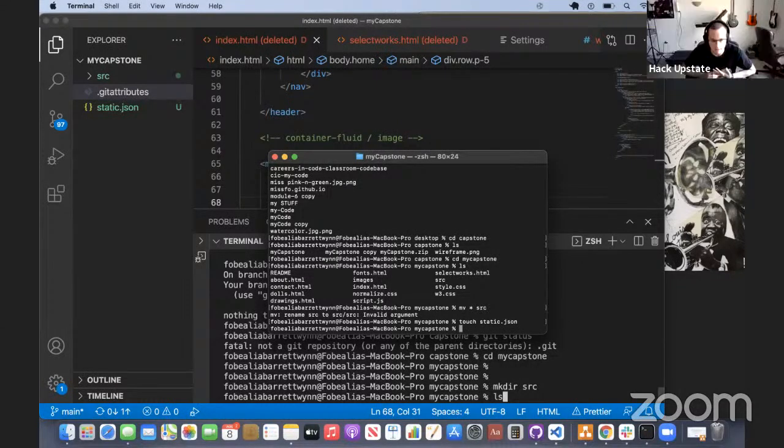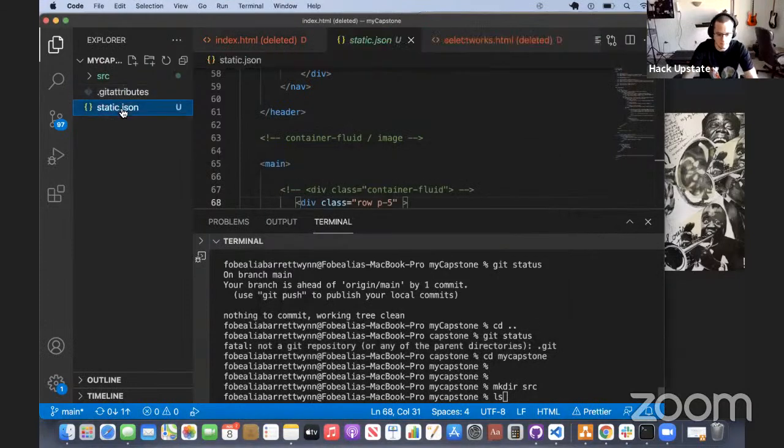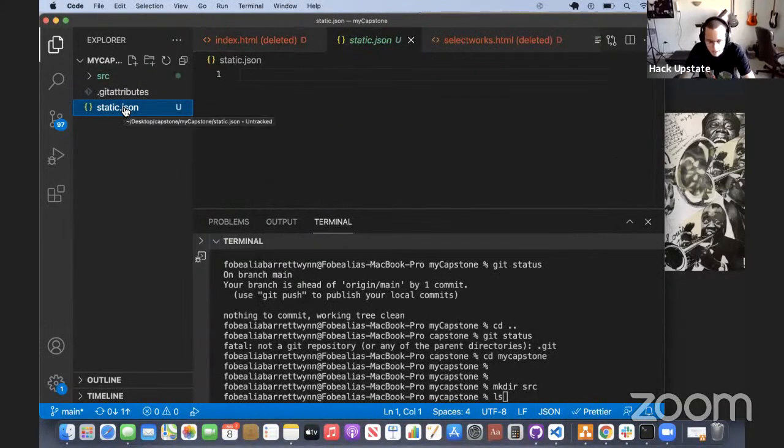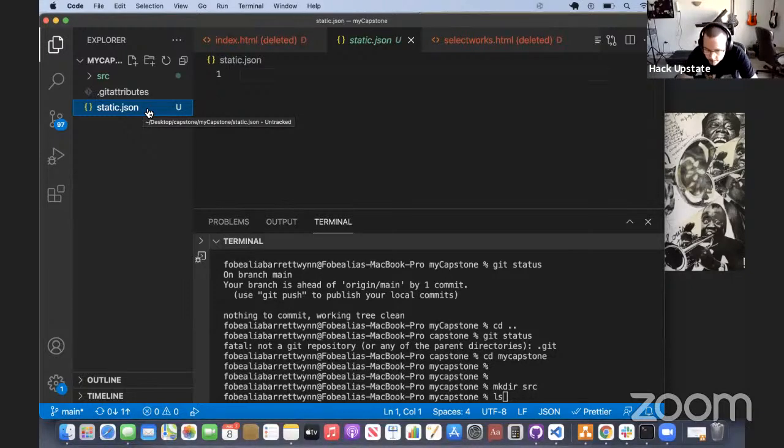We need to add some stuff to it. So just get out of the terminal and click on this. Yeah, just click on that and we'll get the terminal back in a sec. Okay, let me give you some stuff to put in there. I'm gonna give this to you in Slack. But this is on the slides if you want to reference them. So module 10 slides for the static.json. It needs to be an object.